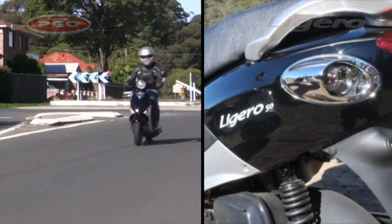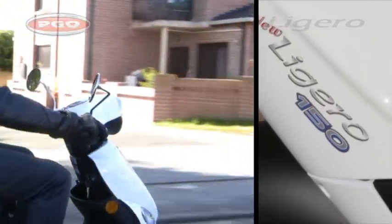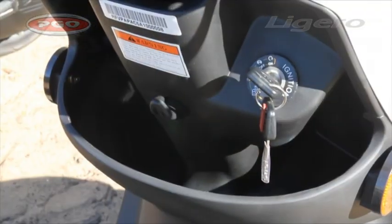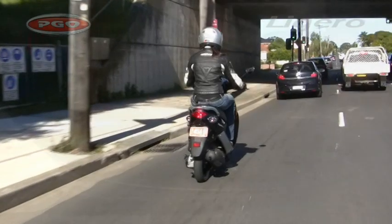Ligero, your choice of 50cc two-stroke and 150cc four-stroke. Easy fit low seat, height of only 750mm. Plenty of storage for your gear, including front glove box, luggage and helmet hooks, and huge under-seat storage. The Ligero 50 makes getting around fun, easy and affordable.